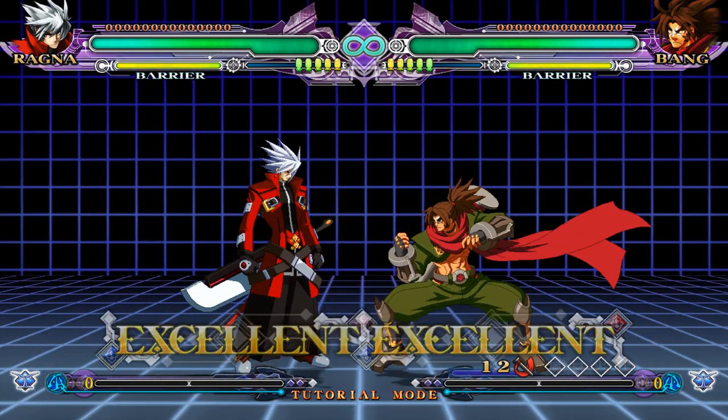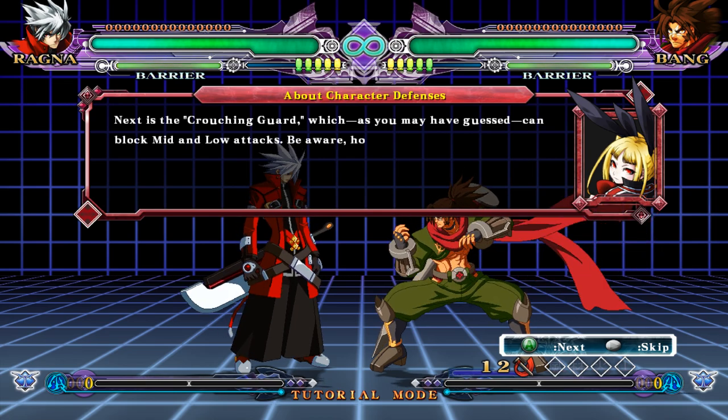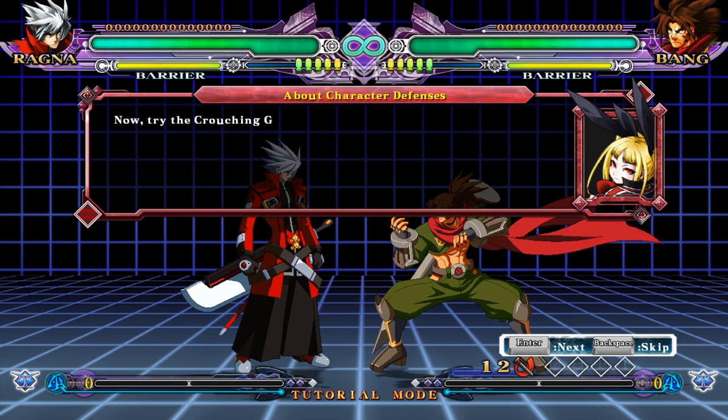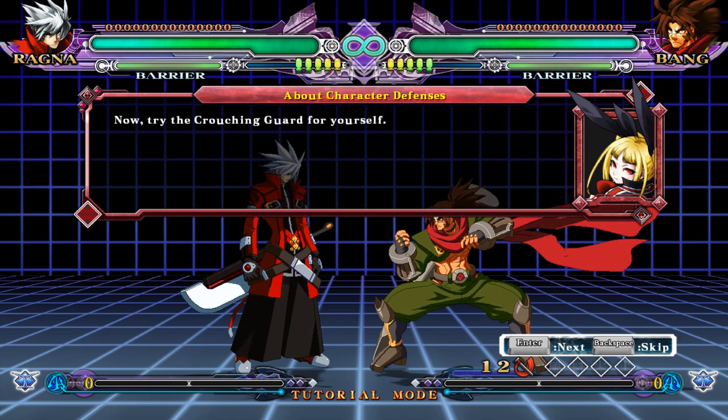Excellent! Next is the crouching guard, which, as you may have guessed, can block mid and low attacks. Now, try the crouching guard for yourself.